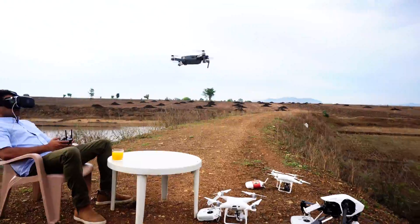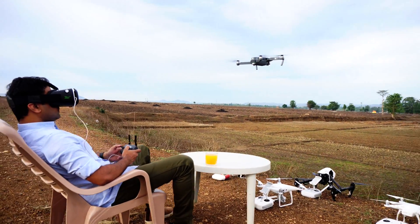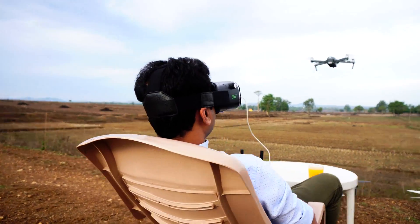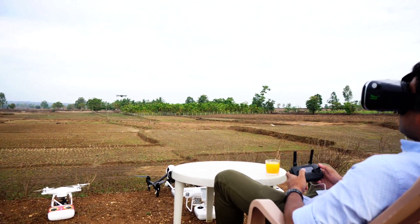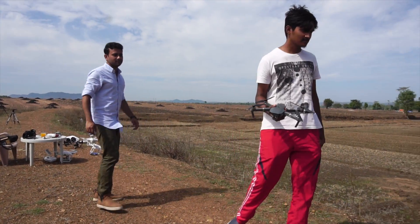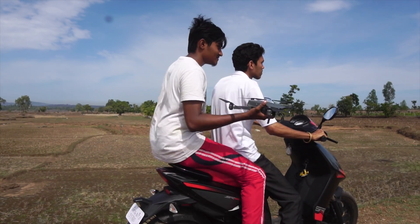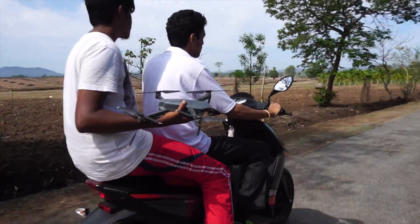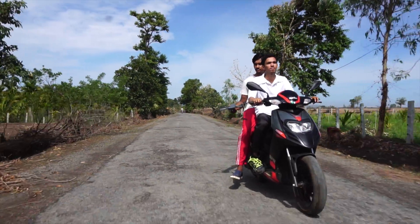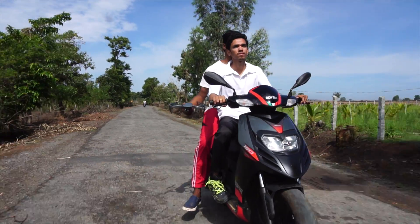That's why I've chosen a location today that does not have too many obstacles around, so I'm not bothered about crashing into something. To make things interesting, I planned a simple hide and seek game but with a twist. My friends are going to take the drone away from me and hide it in a place that I don't know about. The objective is to find myself through the drone and fly back to me within a given time — that's like finding my real self, but virtually.